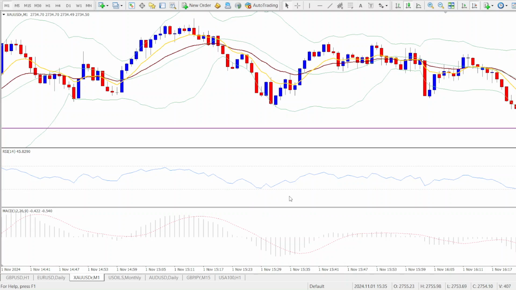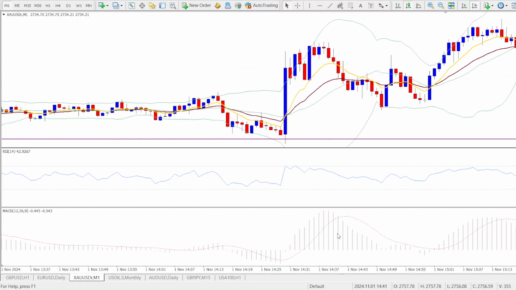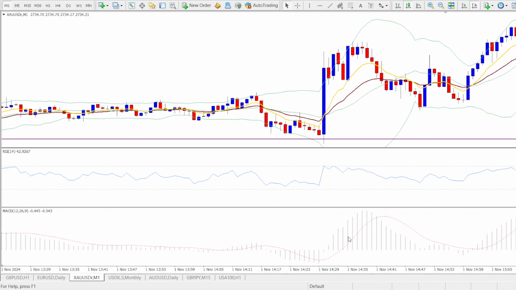So as a scalper, if you notice an increase in momentum, it can give you the confidence to stay longer in the trade, even though as a scalper you want to catch quick moves. But for example, if you have a trending market and you're scalping, if you exit too early, you will end up leaving a lot of money on the table. So the MACD can tell you when the momentum is strong. If you have strong momentum indicated by long histogram bars, you can decide to wait a bit before exiting your trade.